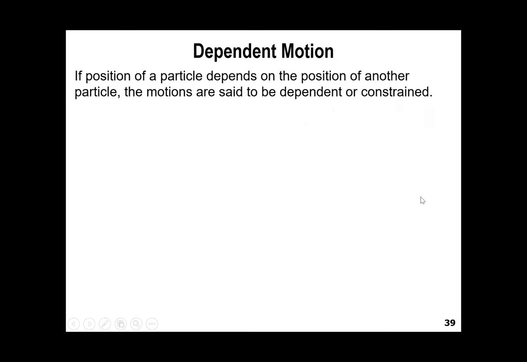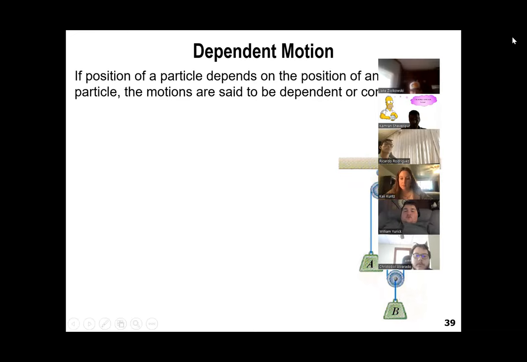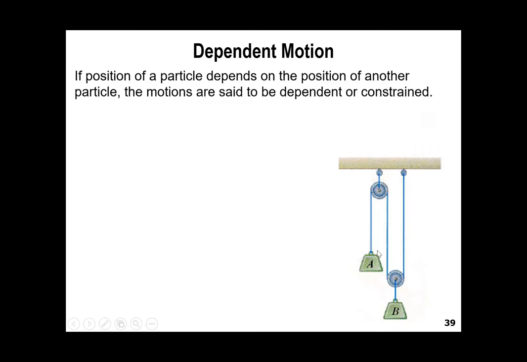Okay, so the next part is going to be something not complicated. I'm going to explain it to you and you'll see it's not very complicated. The dependent motion. Sometimes the motion of a particle or its position depends on the motion and position of another particle, so they're not independent. This is a simple example to show you what that means. You may see that with these pulleys and this rope, if I push this A down, what happens to B? It rises. It goes up, or vice versa. So technically, B and A are not independent. If you move one of them, the other has to follow. You want to see how we can solve problems like this.